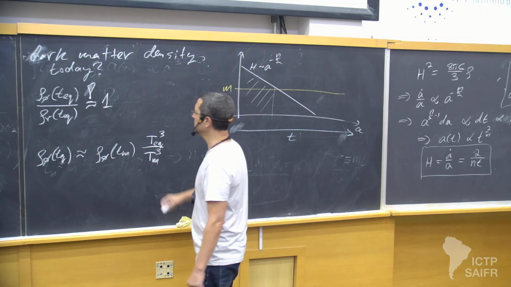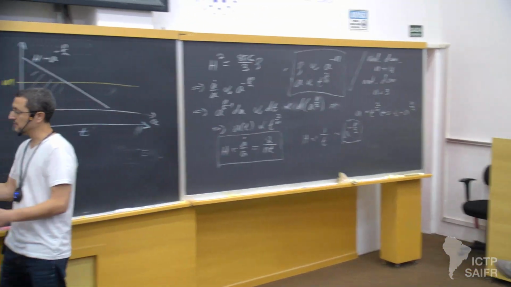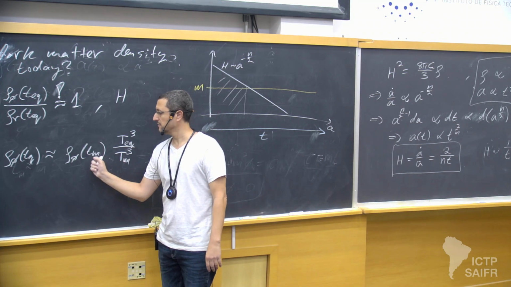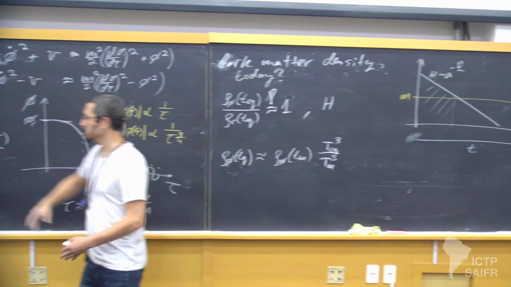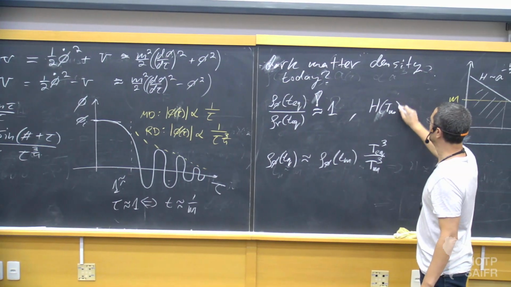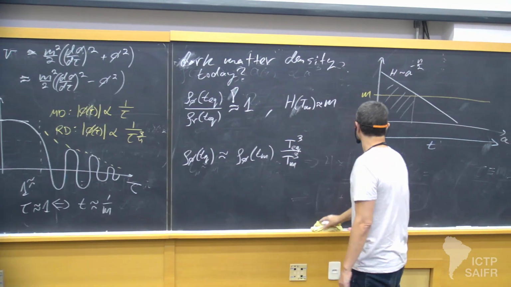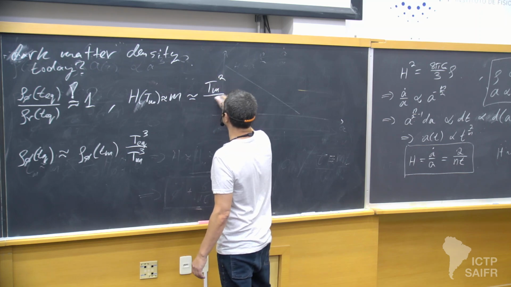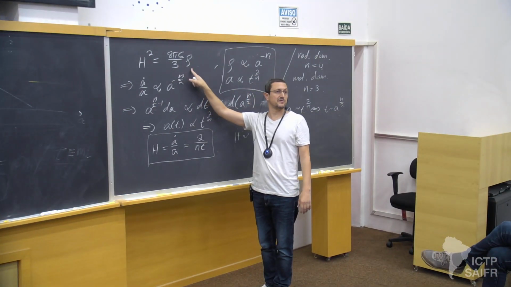What do we know about this Tm? We know that the Hubble parameter, if I'm assuming that the universe was, and we see that the universe was, in a radiation-dominated phase very early on, then this means that at the time the field started to oscillate, in the simplest scenario, the metric is dominated by radiation. We live in this picture. The age of Tm, H of Tm, needs to be of order m. This is exactly what defines this time Tm. And in the radiation-dominated phase, H is roughly just T squared over m Planck, the solution of the Friedmann equation when rho is proportional to T to the 4. It's just the radiation energy density.